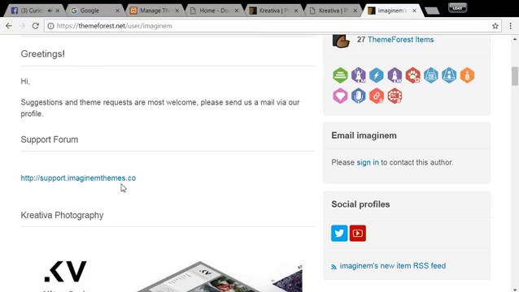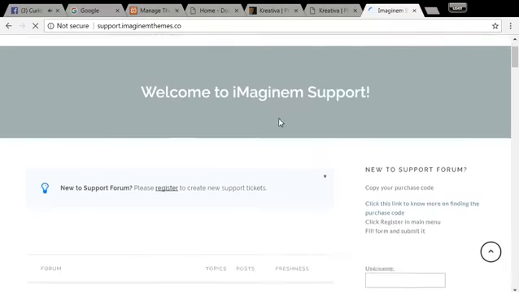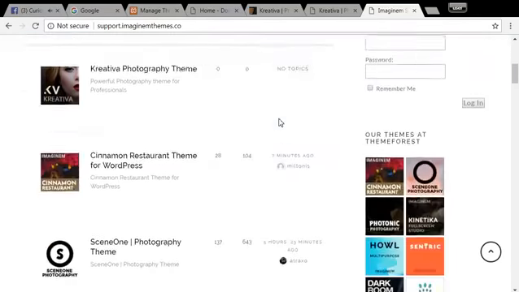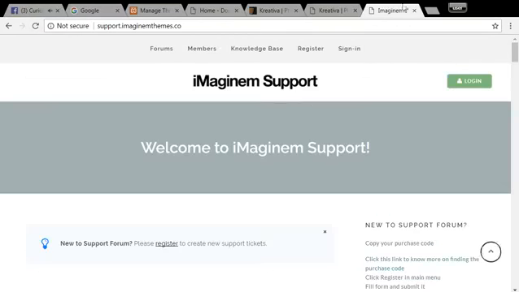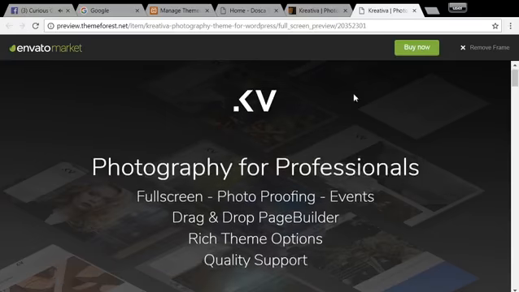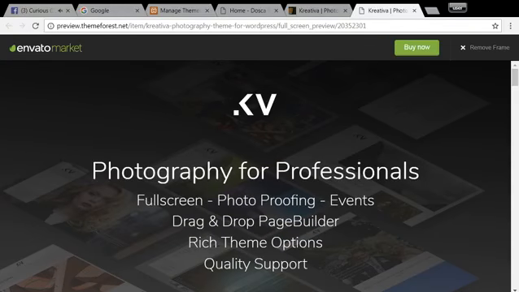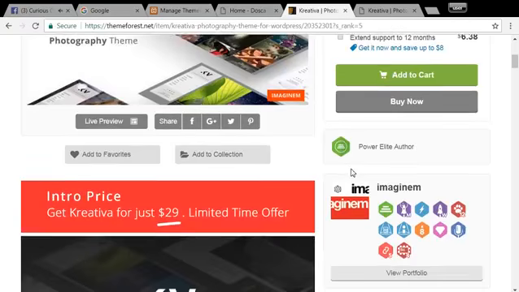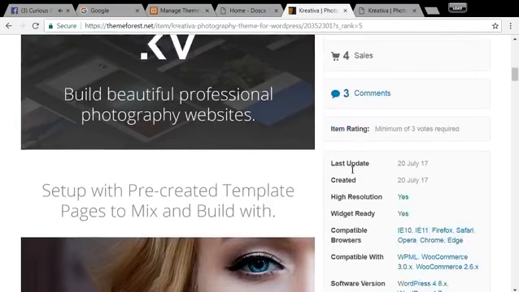Okay, so this supports the theme anyway. But most of it, when you pay for a theme and you purchase it, it will come with a full guide or a full documentation on how to go about working with that particular theme. So that's one of the benefits of purchasing a premium theme as well.